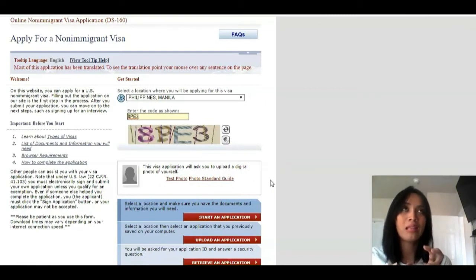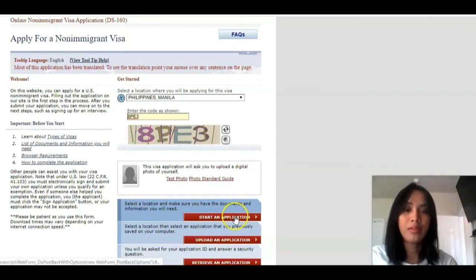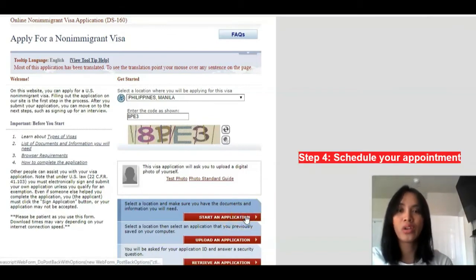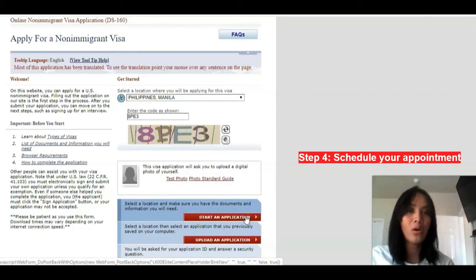Basically you can have a 2x2, or you can go to a studio photo booth and say you need a passport picture. And you start an application, and that's when they will generate a code for your first application, a 10-digit code number.